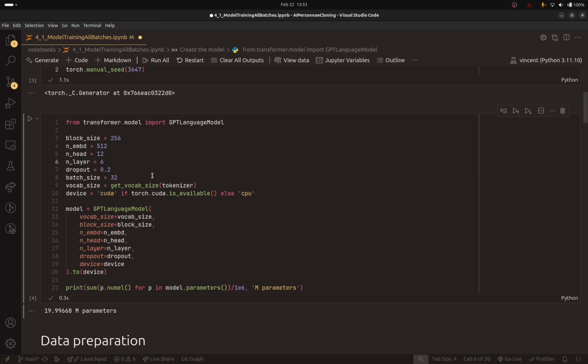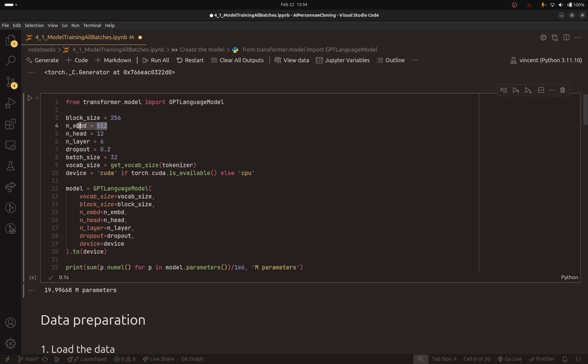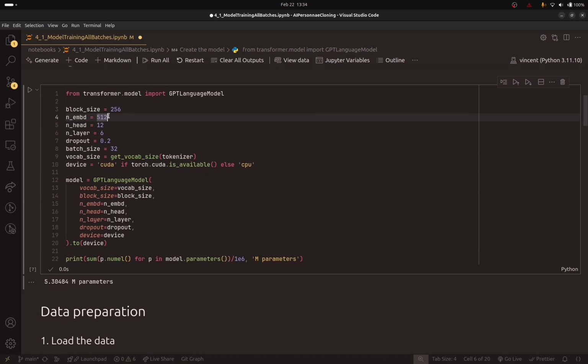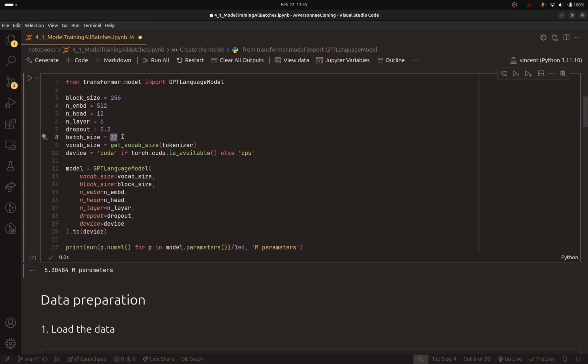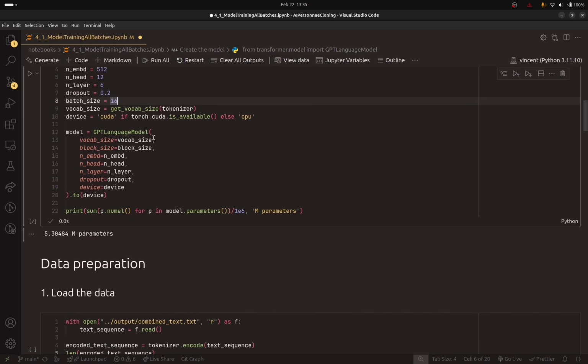So this gives us 20 million. This is big. So I'll decrease the number of heads to 6. Oh, that increased the value. I don't want to decrease the embedding size, because if I decrease this, yes, the model size will decrease quickly, but I want to have a sort of big embedding vector for each token. So let's keep this as 512. I'll keep this to 6 layers. And here I have to decrease the batch size to, I think, 16 or 24. So let's try 16 first and see if this will fit.